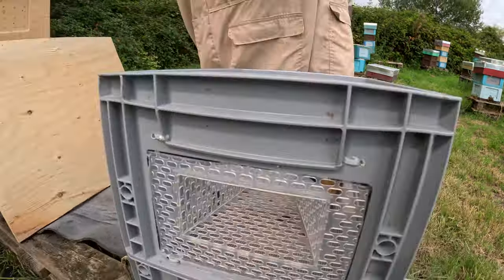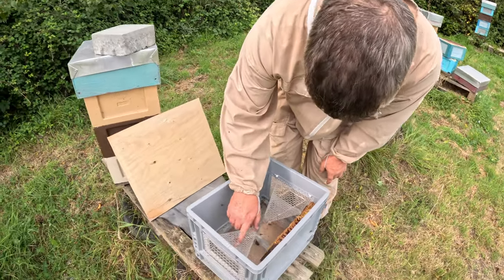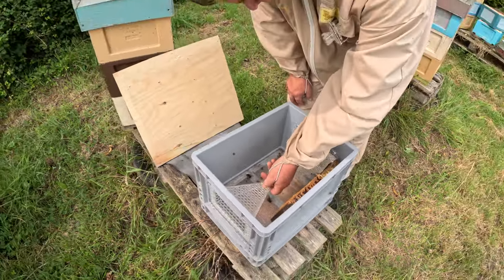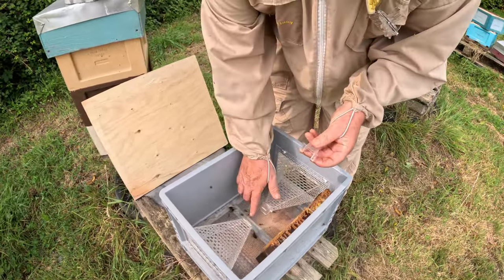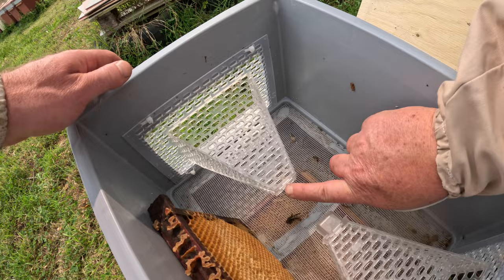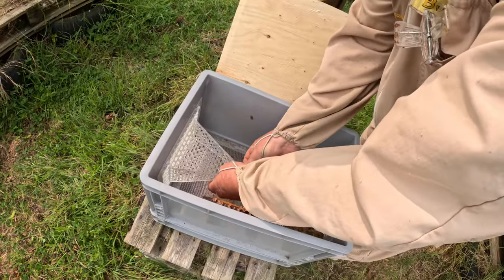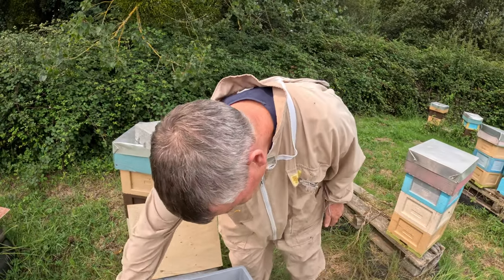I've got two of these in this apiary — one up there, the other side by my bees. These cones allow all the other insects to get out because the holes are big enough, like queen excluder material but a little bit bigger. The hornets come in and can't get out because of this device on the end — it's like a little cap. It's not 100%, but once they've gone in through there, it's a very small hole they've got to crawl out of. This cap sits on the end and directs only downward, so the chances of a hornet getting out once it's in are virtually nothing. It naturally funnels them in.